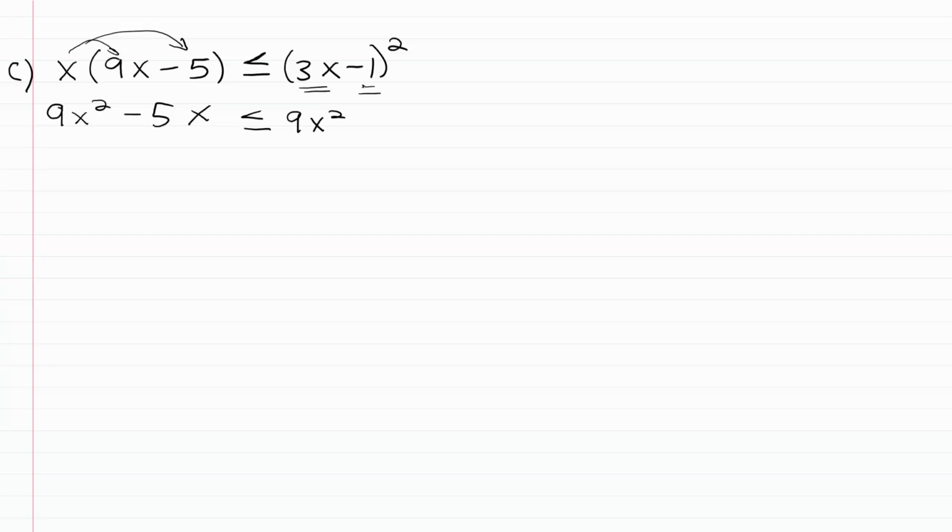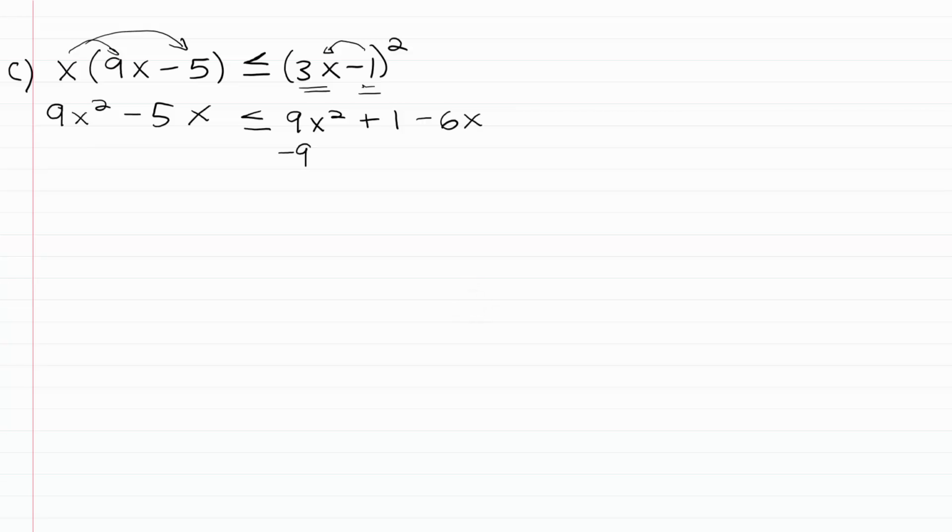Then I'll square the second piece, that gives you plus 1. And then remember, we actually take the product of the two terms and do twice that to use the shortcut squaring procedure, right? So negative 1 times 3x is negative 3x, but we're going to do twice negative 3x, so we'll have negative 6x. So that's basically how you square it if you want to use the shortcut squaring procedure. Now from here, we basically have a quadratic on both sides. So let's bring everything over to one side and set the inequality equal to 0.